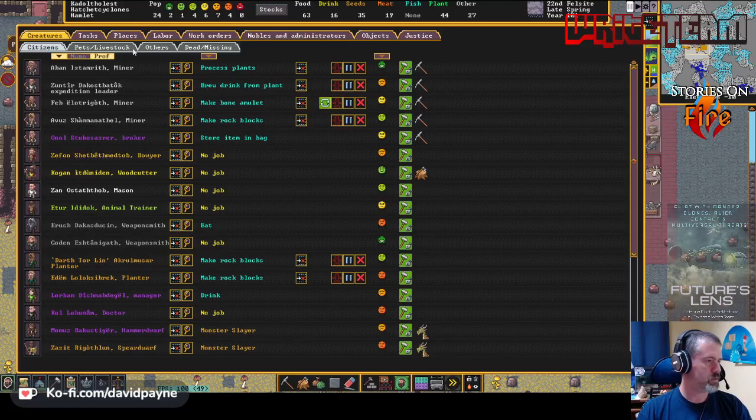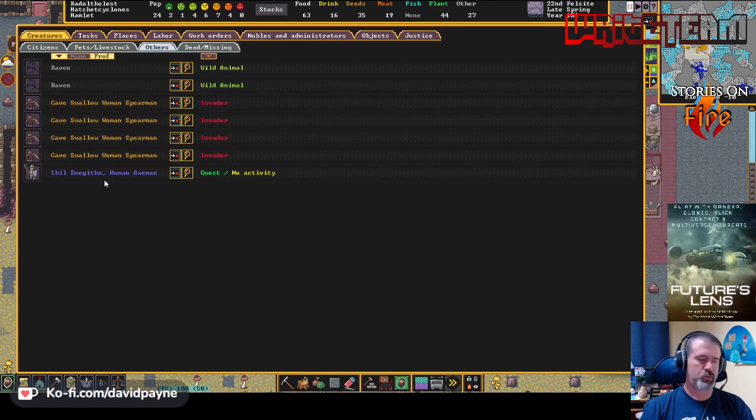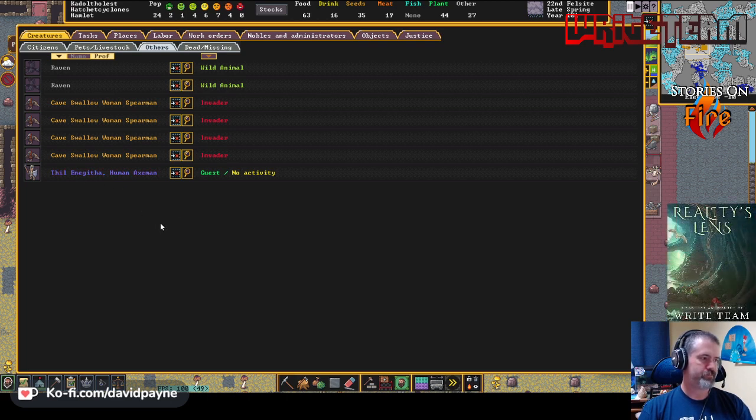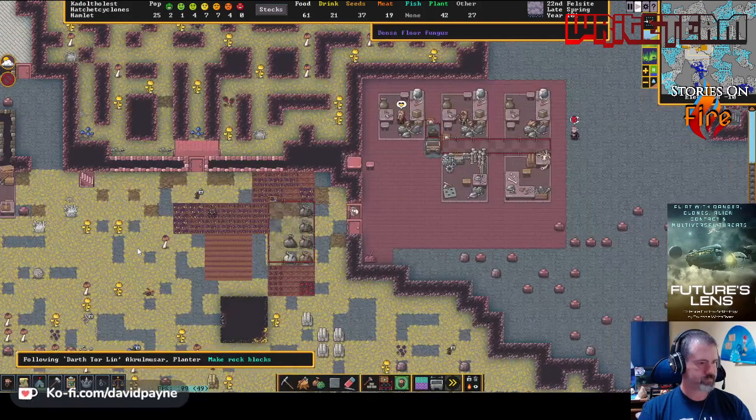Thill, human axeman. The problem with admitting human axemen or humans as monster slayers is they have a habit of needing clothing that is not the right size. But you know what? We've said yes to a bunch of dwarves, so we'll say yes to that one.